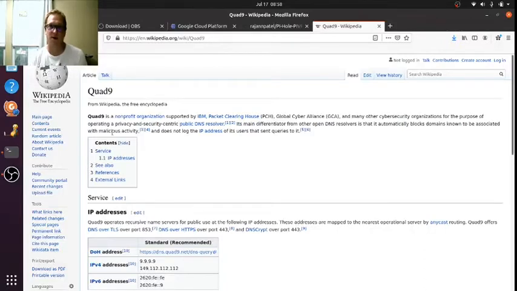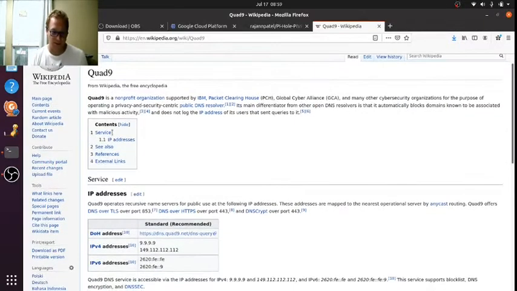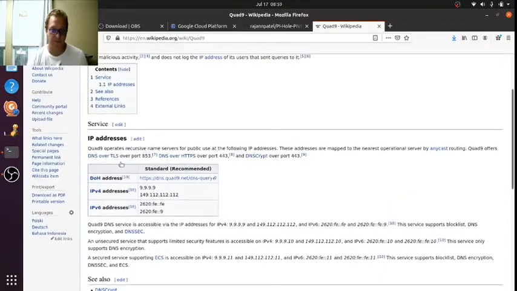So you don't have to be afraid that if you clicked on a link, let's say you open up something on Facebook, somebody says, hey, here's a news story about politics or viruses or basketball stars, it could be anything, and you click on it. Sometimes you don't know what is malware, what's not. So in theory, Quad 9 screens for that and it will protect you. The way you would do it is you would put this DNS server in here, which is 9.9.9.9, and that's why they call it Quad 9.